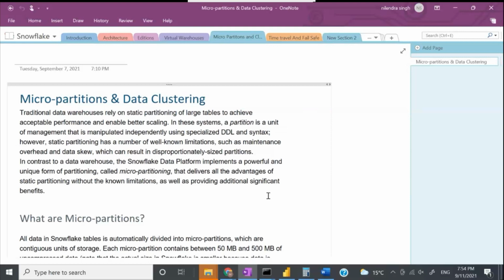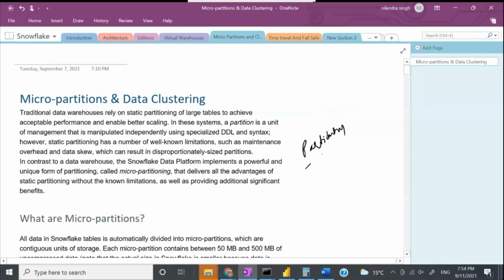and how Snowflake queries are super fast. Before we talk about Snowflake, let's talk about traditional data warehousing, and how data warehouse experts were storing the data. There's something called partitioning.